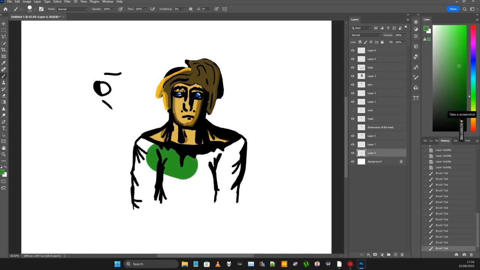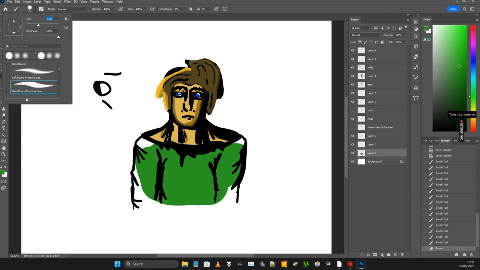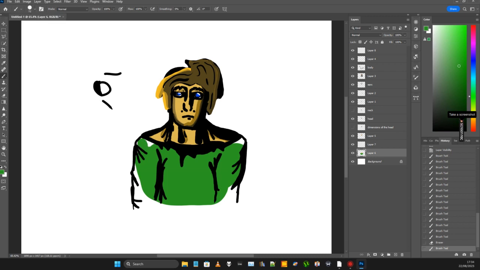I'm just gonna do this bit with green. Okay, that rubber came in clutch. Okay, this is starting to look a bit like tanned Dream.